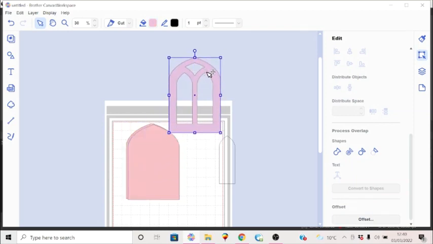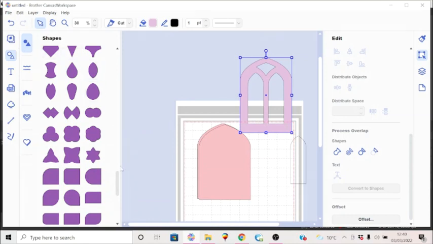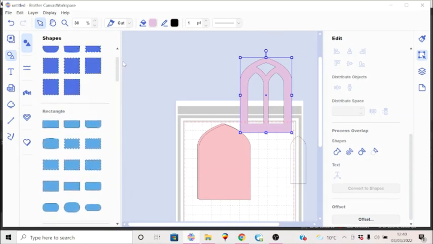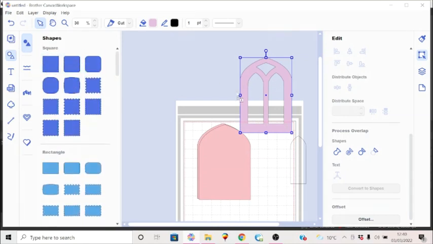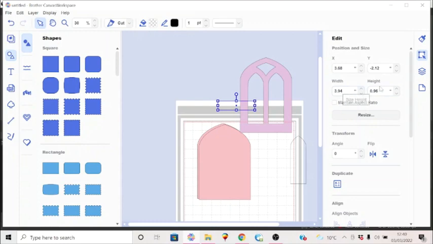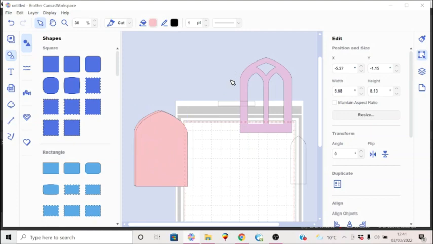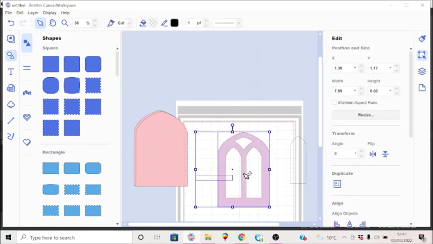I want to add another piece to this though. I want a crossbar on this window, so I can make that 0.52. Let's just bring it down onto the mat here.